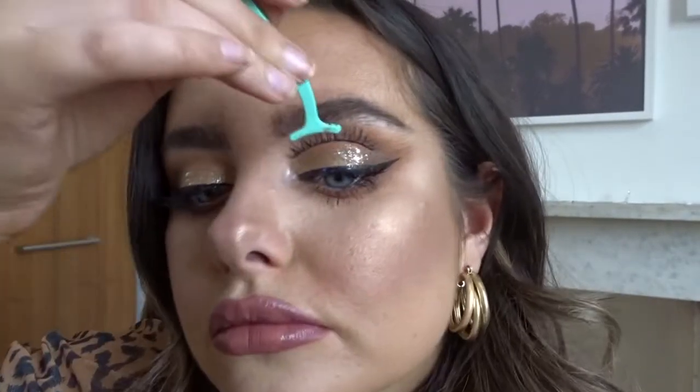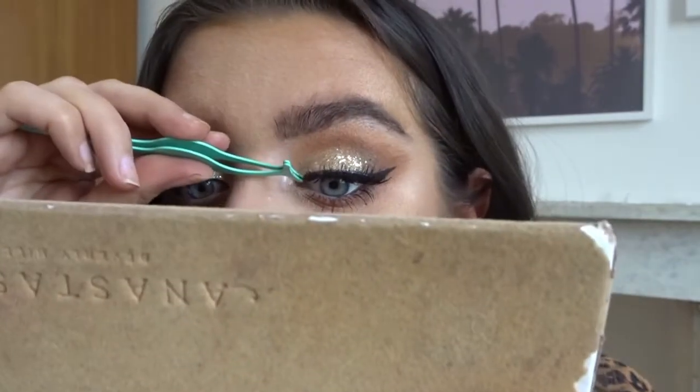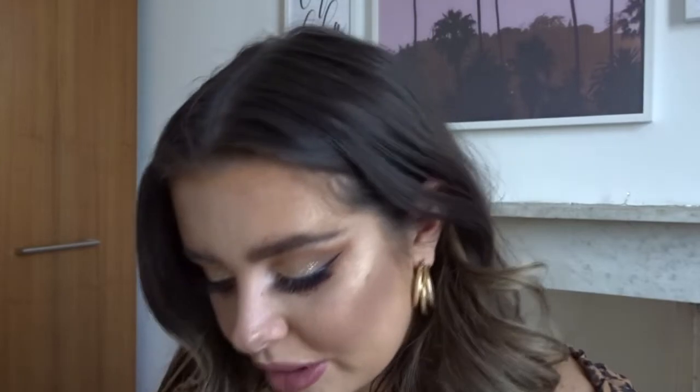My favourite, favourite, favourite lashes in the world are Ardell Demi Wispies. You have to get the four-pack because they just walk about. It's Ardell Wispies and then Lash Emporium glue and this little tool that helps you get them on. Just run the glue onto it and wait till it's proper, properly dry - do not put the glue on while it's wet. If I can tell you one thing about lashes, don't do that. In the middle first. These things honestly make your life so much easier.